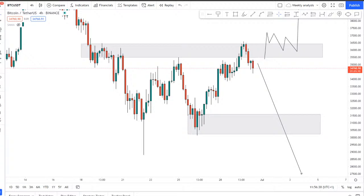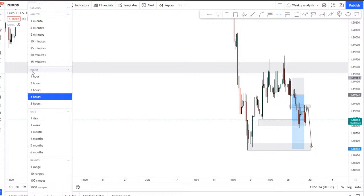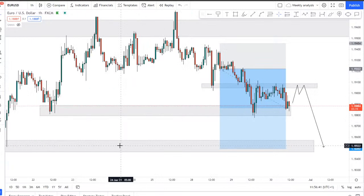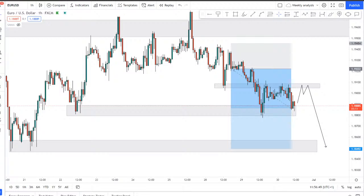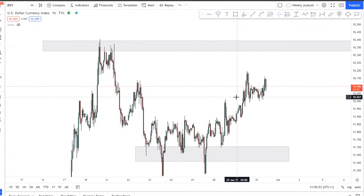But yeah, currently still in your USD shorts at this moment in time. Still taking its time to get past this support. Again, hopefully we'll be there by the end of the week. Still got the rest of Wednesday, Thursday and Friday. And yes, hopefully you can get that change of momentum to the downside, break through that. DXY still looks good for a move to the upside back into 92,400, which is that resistance there.